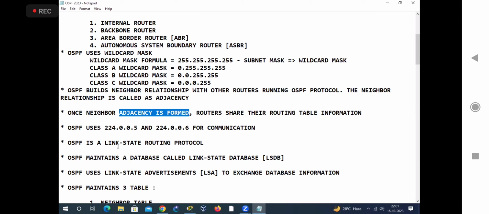Adjacency means neighbor relationship. So for building the neighbor relationship and sharing the routing table, OSPF uses multicast addresses for communication purposes. When they send their routing table information, they use these addresses to communicate with other routers. We call OSPF a link state routing protocol. Why? Because it maintains a database, which is called LSDB, the link state database.